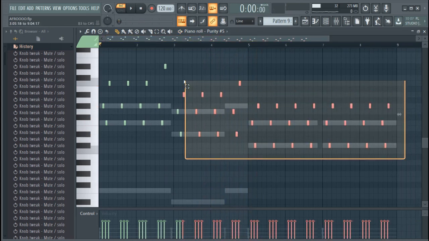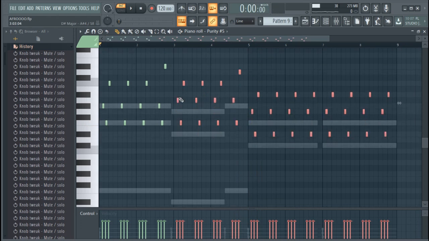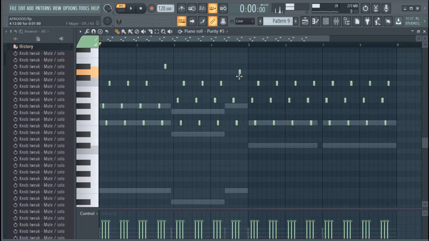So this was easy for me to build because I started off with the hardest part for me, which was the chord progression. When I started off creating this melody, it was just a constant melody. As you can see, it repeats itself.